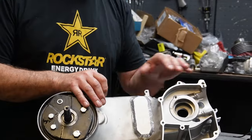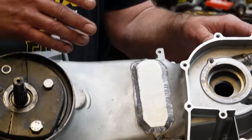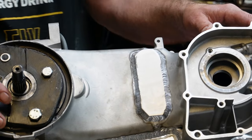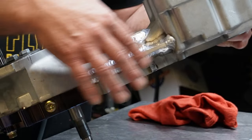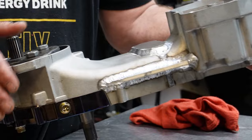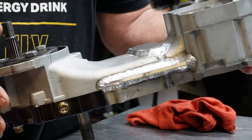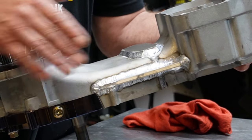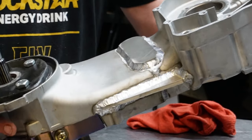I said, this space in between here gets no use at all. If you want to weld a plate in here just for added strength, and it looks like he took a quarter inch piece of aluminum, it might even be 3/8, it's pretty thick. And then I asked him to tie a gusset in the bottom. I figured there's nothing down here that's in the way of the chain, nothing in use, so we could just tie that all together to reinforce it a little more. So he just got this back to me.